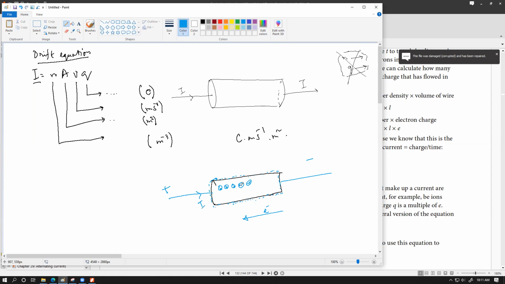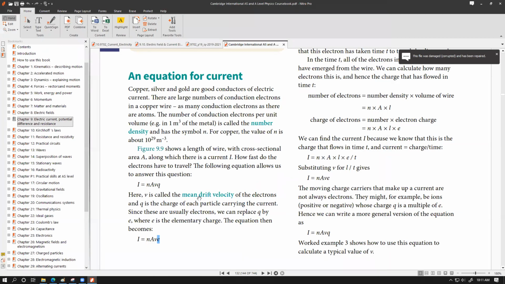Now what I need you to understand is that whenever electrons flow in this way, all the electrons are not going to flow in a perfect straight line. Some electrons are going to go this way, some that way, and because of random movement, it is also possible some electrons can have a little bit of reverse movement as well. But the overall flow of this whole thing will be from right to left, from the negative end to the positive end. Because all the individual electrons will not have identical velocity, they can have different velocity values. That's why we prefer to use the term mean. That's why we call it mean drift velocity, which is the average.